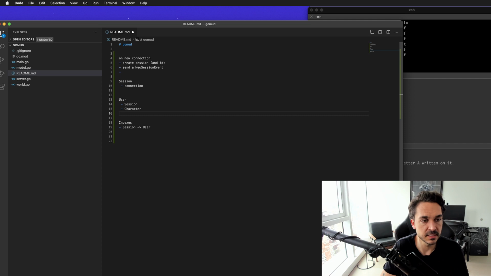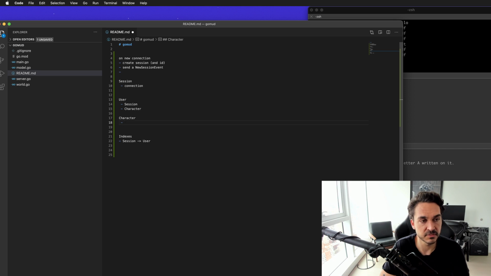And similarly, a character needs to be able to, if you're interacting with characters in the world, one character and another, you need to be able to get back to the session so you can send data back, or back to the connection eventually.